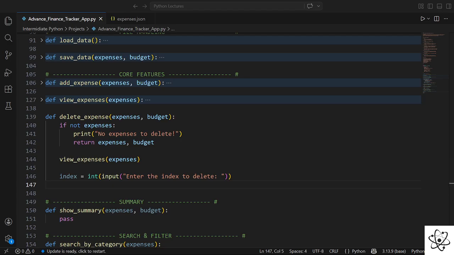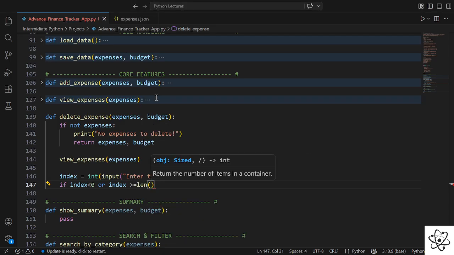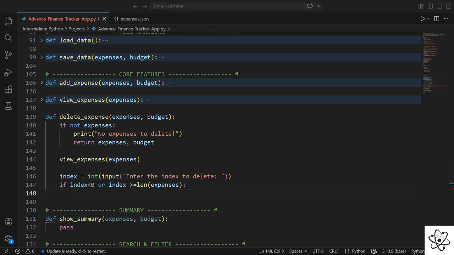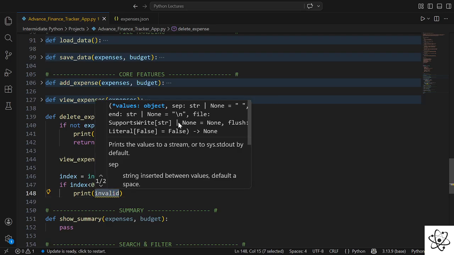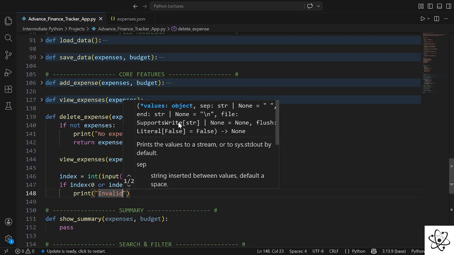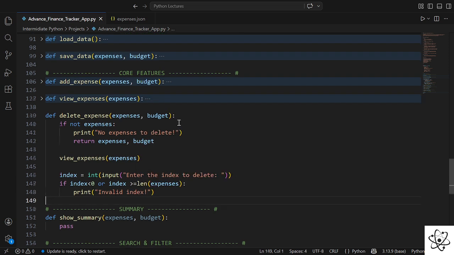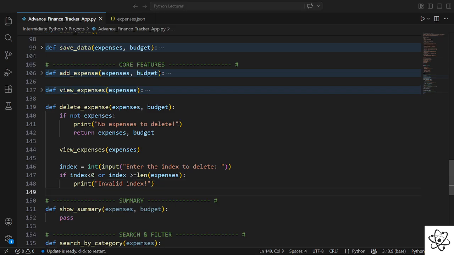Then we are going to check if index is less than 0, or index is greater than or equal to the length of expenses, then say invalid index value, and return the same thing: expenses and budget.